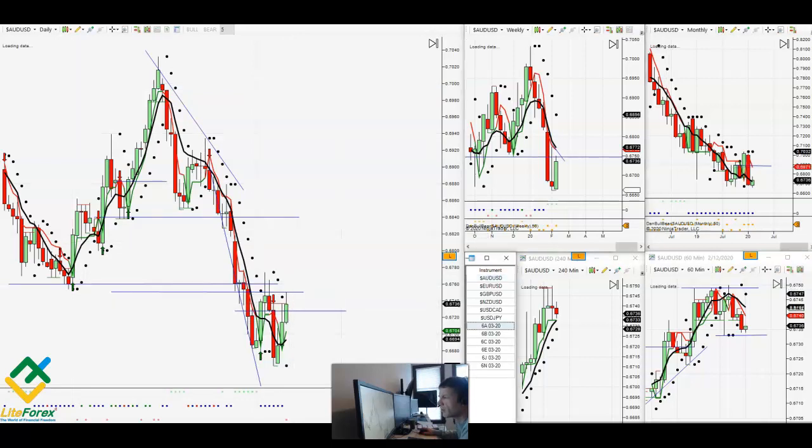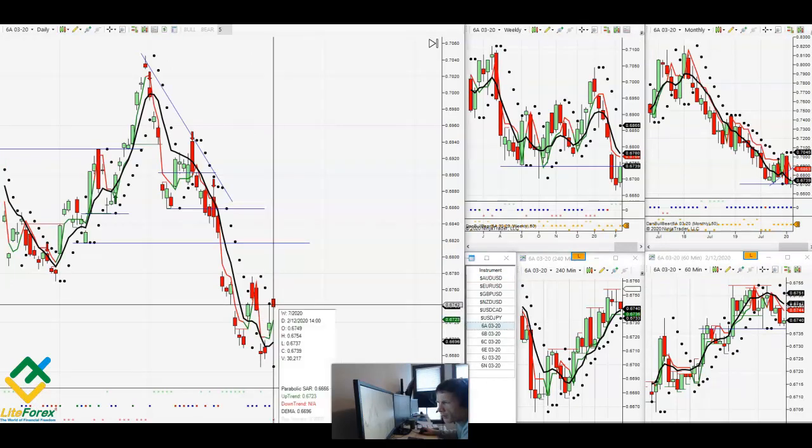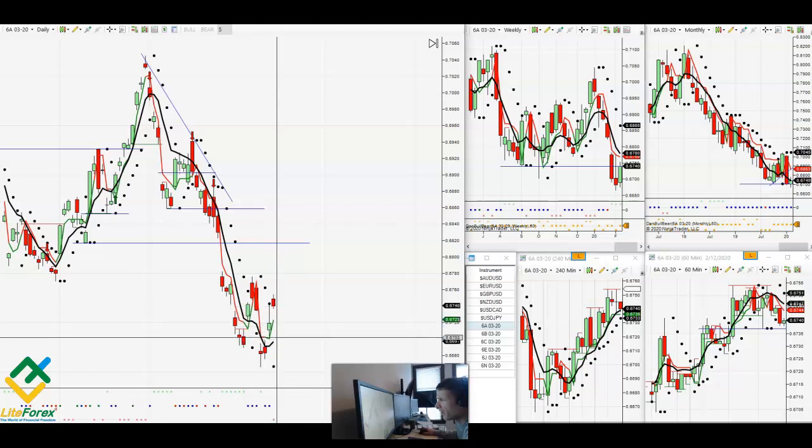Let's take a look at the Australian futures. Okay, so we got this gap up on the Australian futures today. So it definitely looks a little bit different than the Forex pair, but sometimes it looks a lot closer. Today it looks quite a bit different. You got this gap, and we're just going all red today. Usually when you have a gap like this, we could get that gap fill. So look for a potential pullback.